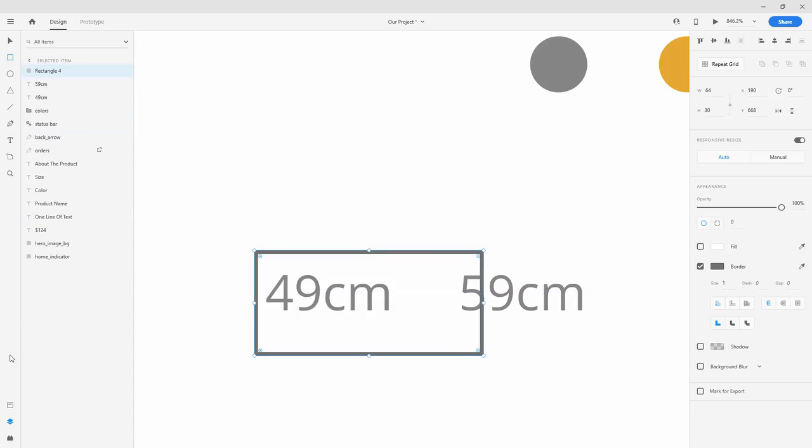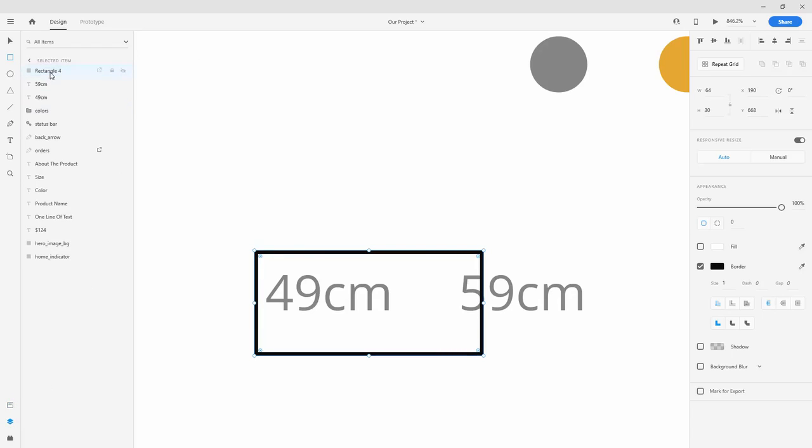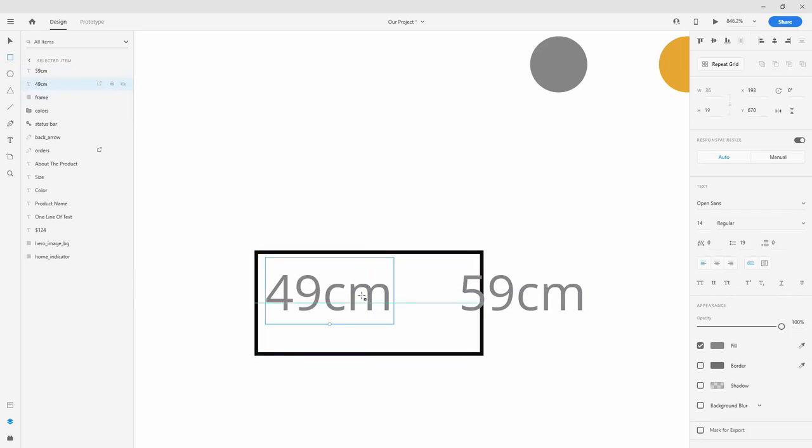And for the frame color, we're going to choose this color as we did before. Jump into the layers panel and type in frame. You can position the text inside of the frame a bit better. So you can select the text and make sure to position it in the center like this and like this.